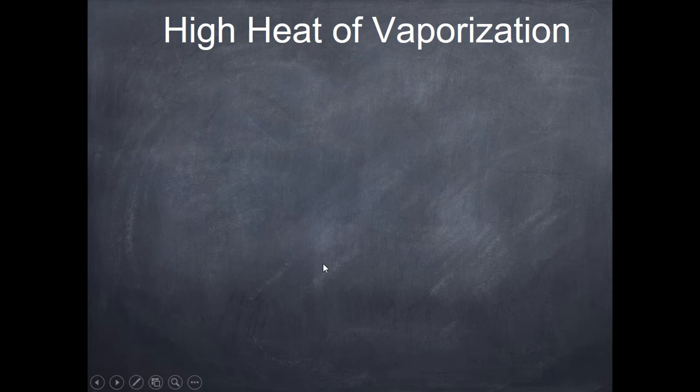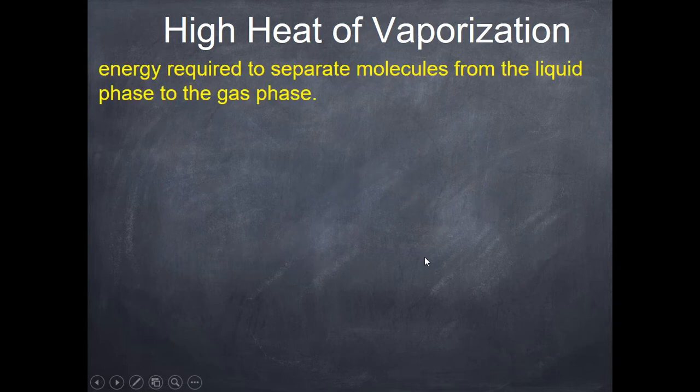So now we're going to talk about high heat of vaporization. Vaporization sounds like a big scary word, but it's not actually that scary. So we're going to talk about the energy required to separate molecules from the liquid phase to the gas phase. So if you think of a vapor, right, that is a gas, and it's going to come from a liquid. So those are our states of matter. We have solid, then liquid, then gas, and it takes energy to move a liquid into a gas phase.